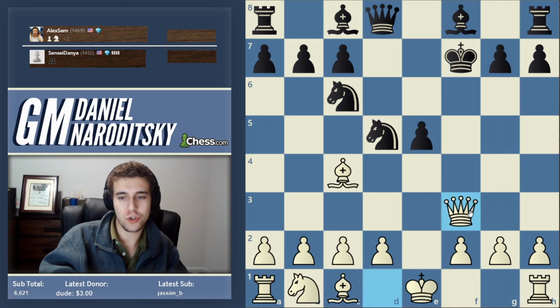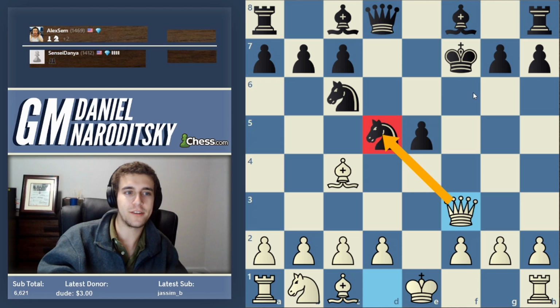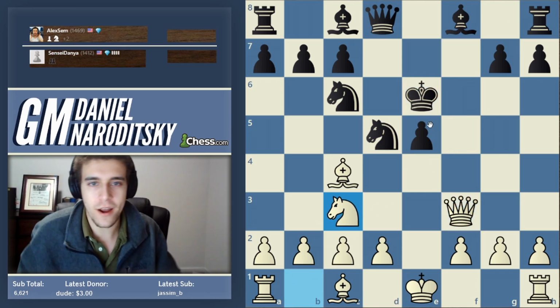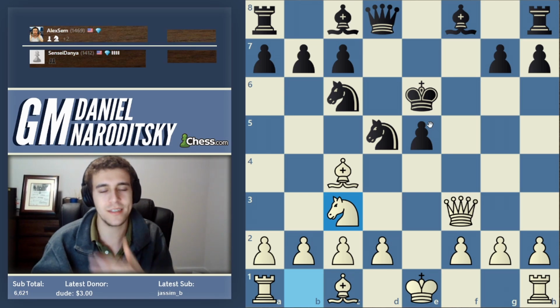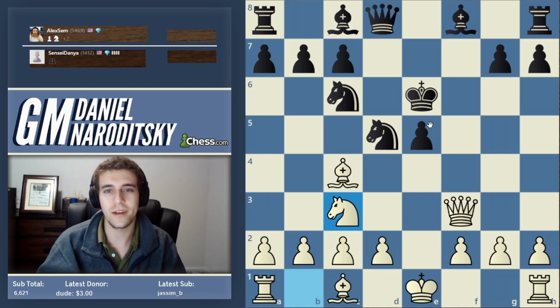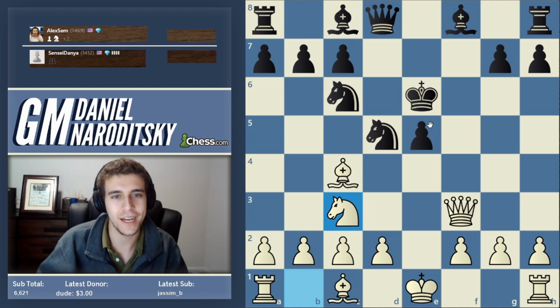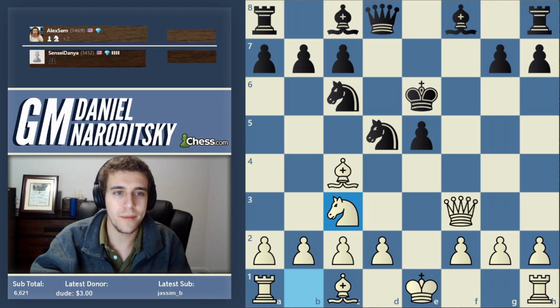Queen f3 is the check. This is a famous line. Black is basically losing. King e6, knight c3, and again there's a lot of theory here, but white has a devastating attack. This is one of those traps that's taught to every Russian schoolboy kind of thing. So that's the method of comparison.